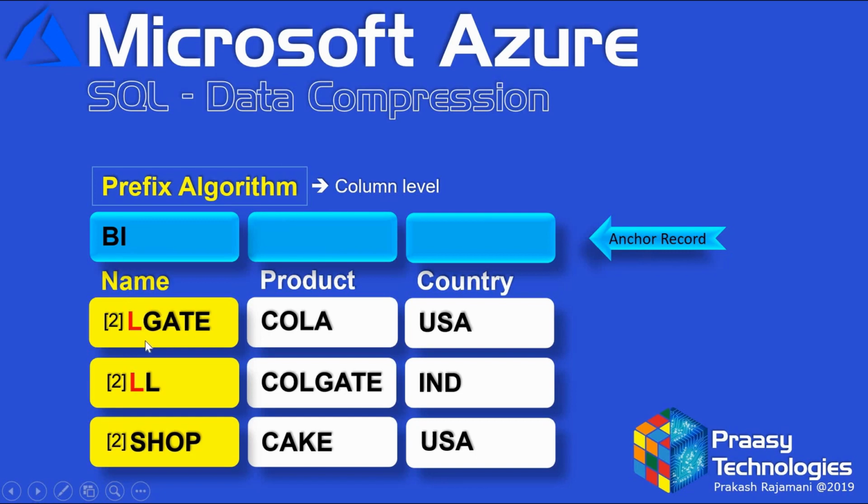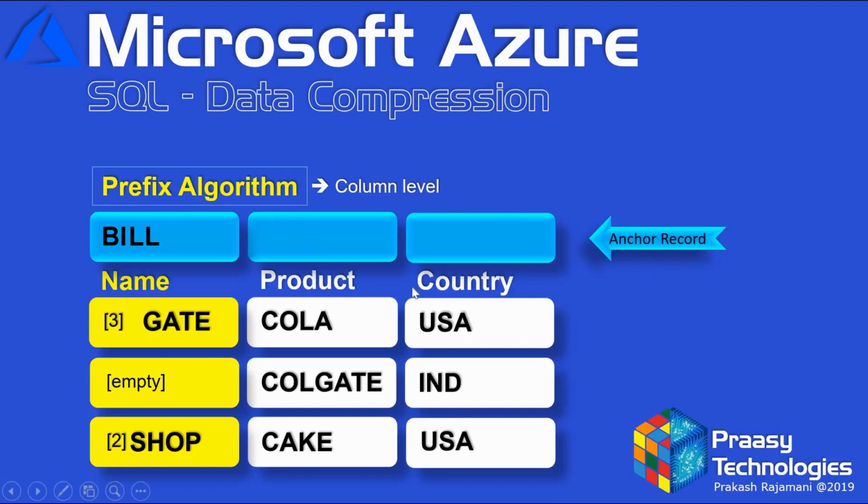Then it again checks for any prefix letters getting repeated. Yes, L is repeated, so it pushes L to the anchor record. Then it replaces 2 with 3, meaning the first three letters of the anchor record are pointed here. Then at last it checks which record has the least size. You can see the second record has the least size. We assume it replaces size 4, but that's wrong. It creates an empty record, meaning the whole anchor record points in the second record. Prefix algorithm applied on name column.